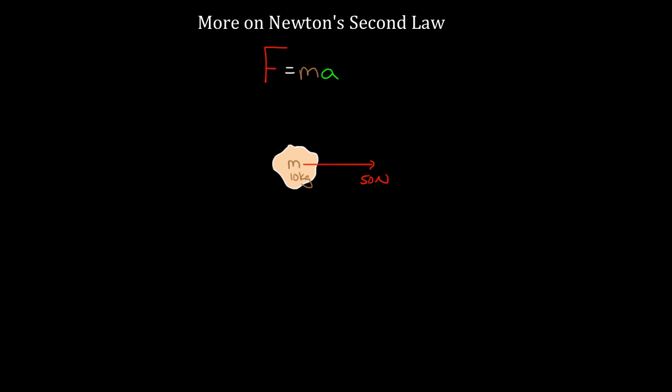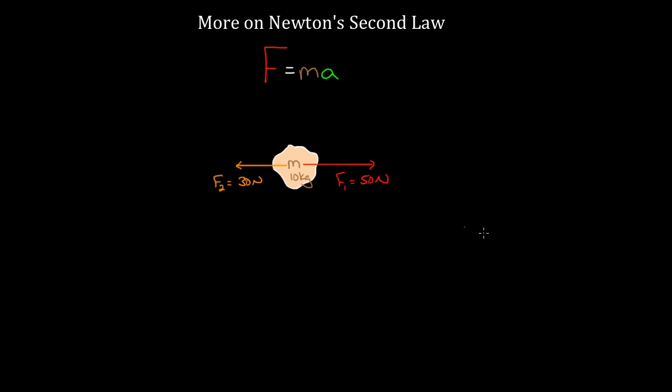But what if we had extra forces on this asteroid? What if there was another force that pointed to the left that was 30 newtons? So let's name these now. Let's call this F1, 50 newtons. Let's say that's the magnitude of that force. Let's say F2 was the magnitude of the 30 newton force. It points to the left. Yes, that's the negative direction, but let's just say these forces here are just giving the magnitude of it, and then the direction is specified by the direction of the arrow.